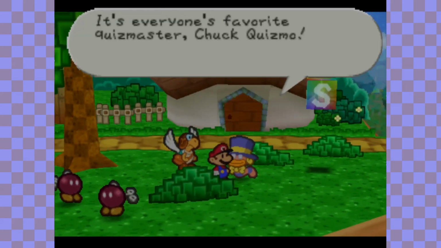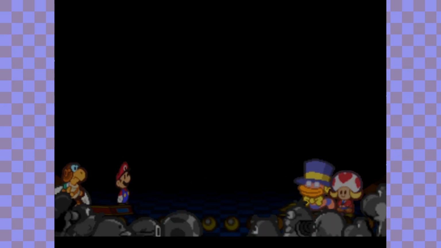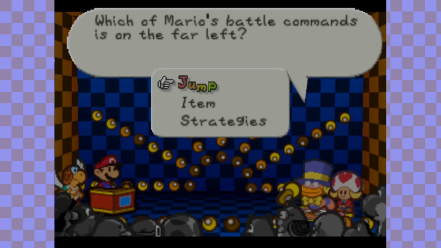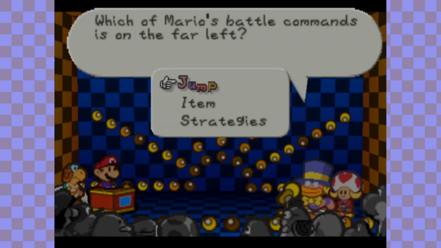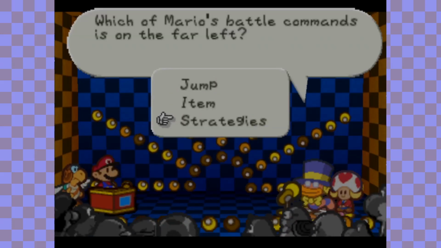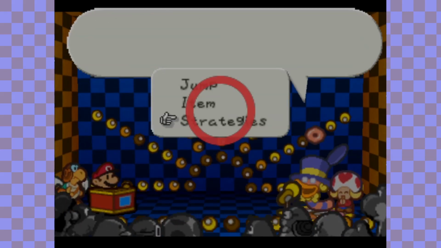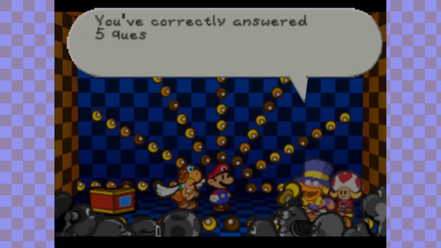Quiz! Hello, everyone! Want to take the quiz? Okay, let's see what the question is this time. Which of Mario's battle commands is on the far left? Crap, I did not think this through. Oh, left? That's easy, strategies! I forgot the battle layout, but then I remembered strategies is on the far left.